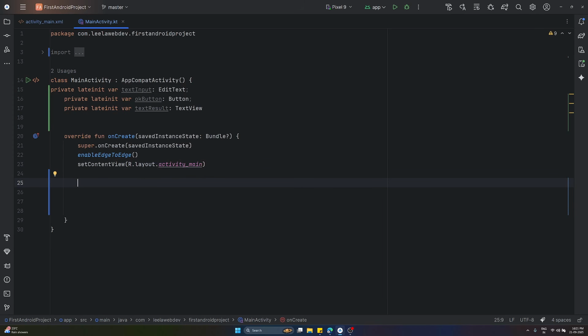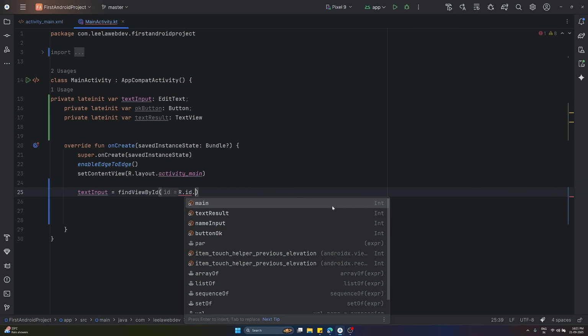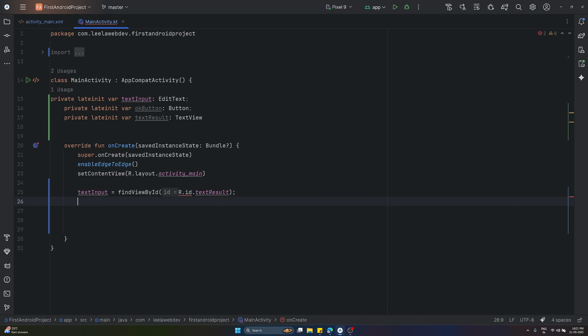what I will be trying to do is text input is equal to findViewById of R.id dot name input, and here you will be having OK button.